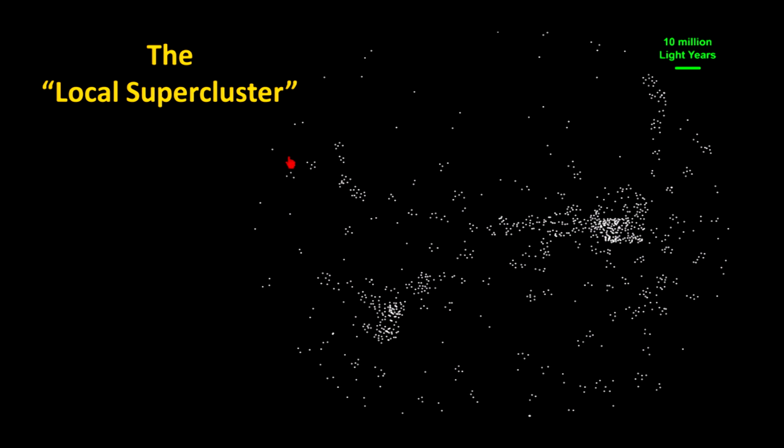And there's a word that I want to introduce. It gets a little bit silly at this point. The word is supercluster. And what a supercluster simply is, is a cluster of clusters. I know that sounds weird, but you can have a cluster of galaxies, but what we have discovered is that those clusters themselves create groups. So a supercluster is a cluster of clusters of galaxies. And the one that the Milky Way belongs to is called the local supercluster.